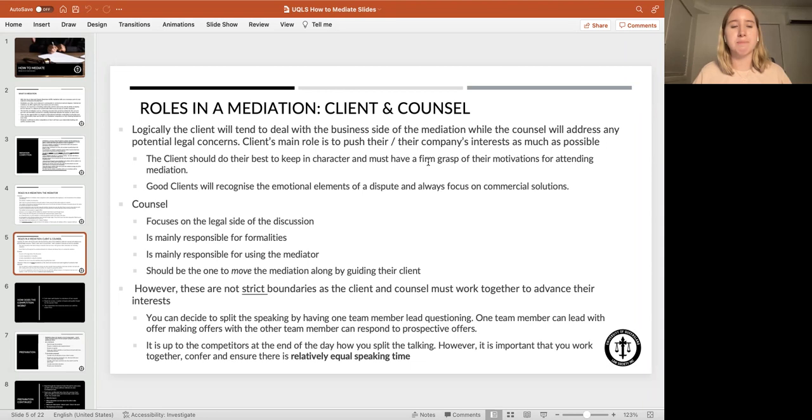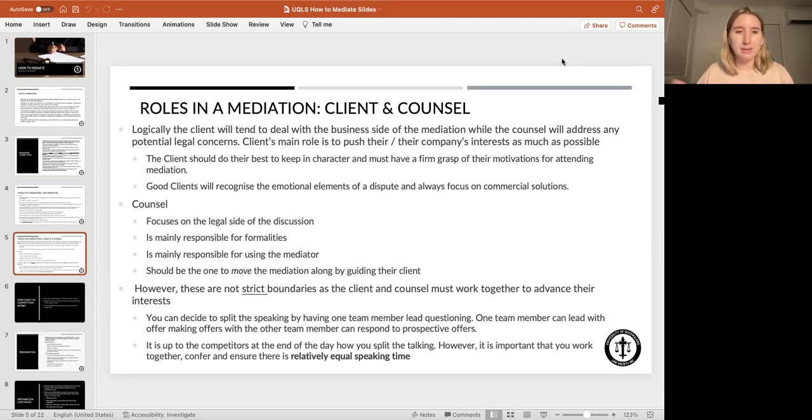So for instance, when I did the mediation, often the strategy that we'd take is that the client would throw all the solutions out on the table, really push the narrative and dominate the opening statement. And the counsel would hone in the client and make it look like they were proposing a middle ground compromise solution, when in reality it was all part of the strategy. I don't know if that's a bit rambly. I hope it makes sense, but it's definitely something to put some thought into.